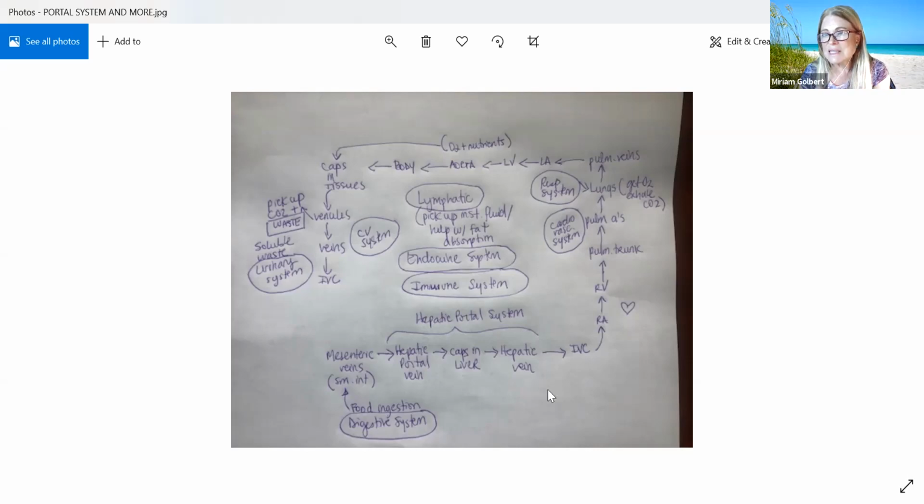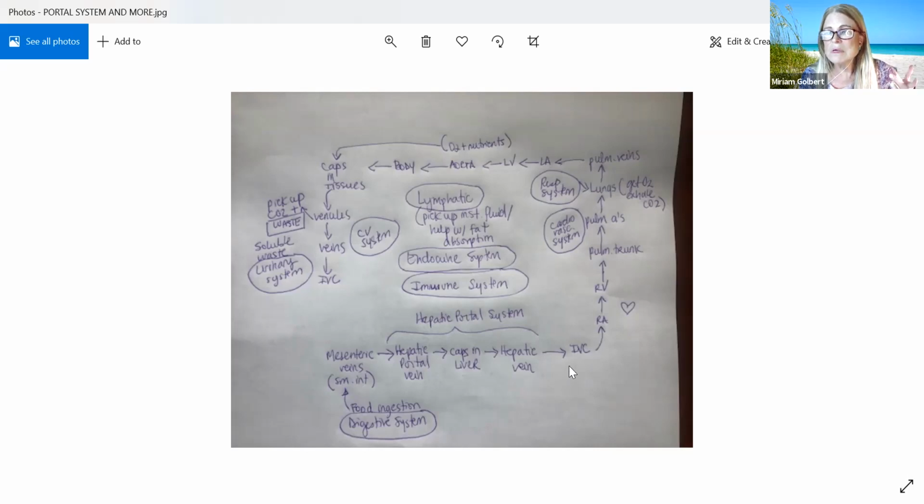So that's why we say that this is the hepatic portal vein, because we have vein, capillary, vein, right? It's very different than our regular capillary bed. And the hepatic vein, like all the veins in our body, drains into the inferior and superior vena cava, right? In this case it will be inferior because the liver is below. So all those nutrients now are in our venous blood going into the inferior vena cava.